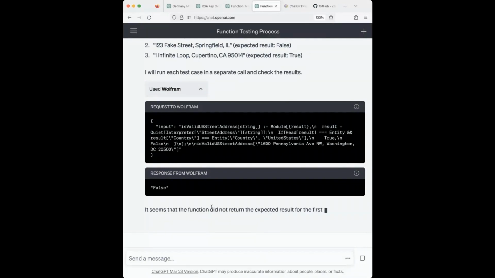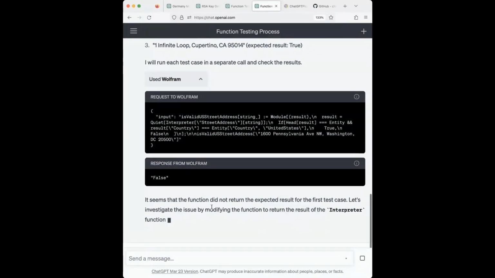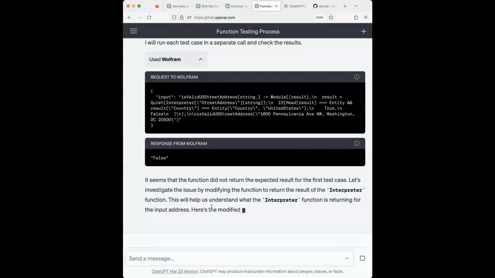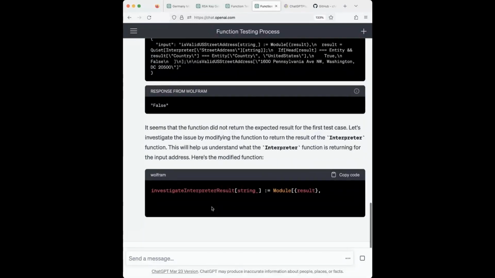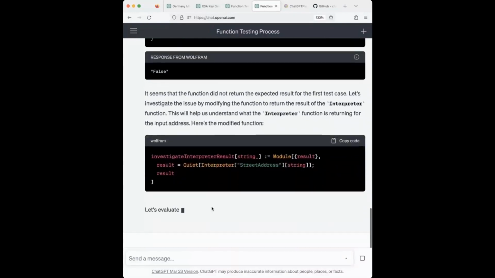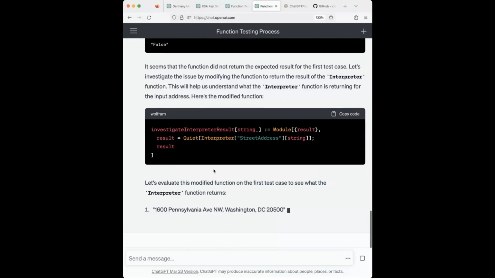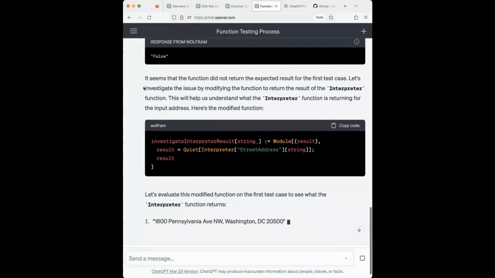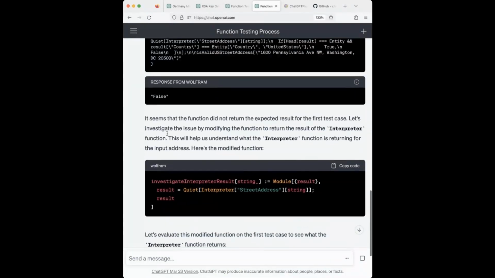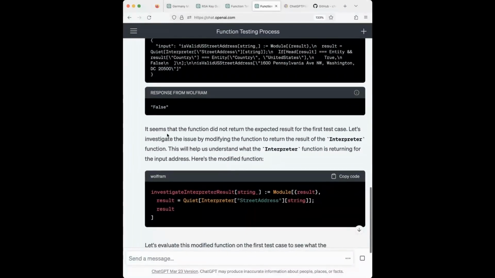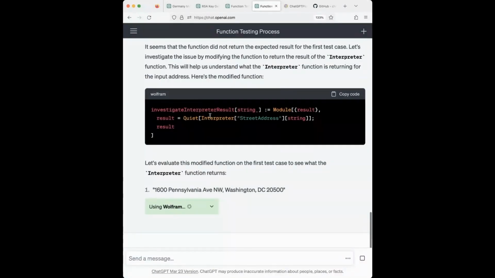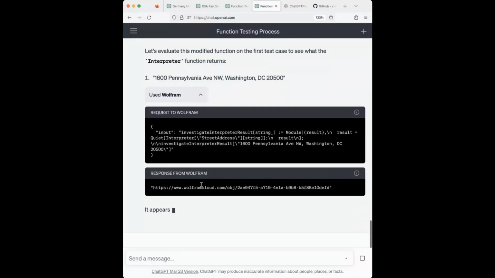Okay, so in this case, the function didn't work, but let's see if it can debug it. It's written this in a pretty convoluted way, so I'm not sure if it can figure this out. Oh, actually, no, this did something brilliant. You see, it wrote a new function. This is something that I found it often struggles with. When it's debugging a function, it'll just try and rewrite it till it works, but often it needs to break it apart. Here you can see it's broken it apart and made a simpler function so that it can inspect the outputs.